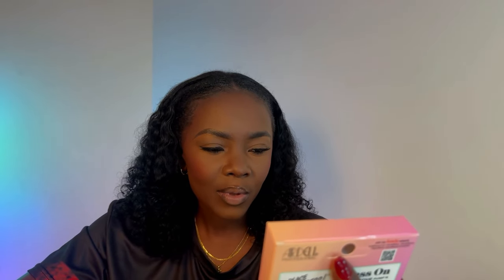These are lashes. I came across these on TikTok. They're press-on lashes, but not the strips — they're little clusters. I don't have to apply glue; it's already pre-glued and I'm gonna apply it under my lash line. I'm curious to see how it works. I got a set of these. The version I saw on TikTok was Kiss, but when I read the reviews, Ardell worked pretty much similarly. Most people said the band on the Ardell was a lot thinner and still looked more natural. So that's why I opted for Ardell. We're gonna experiment with these.